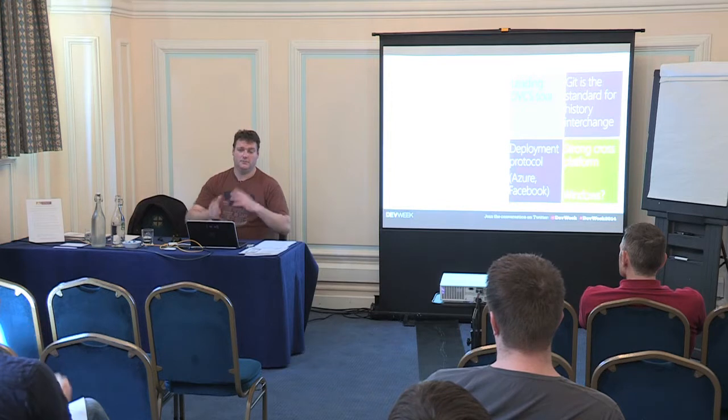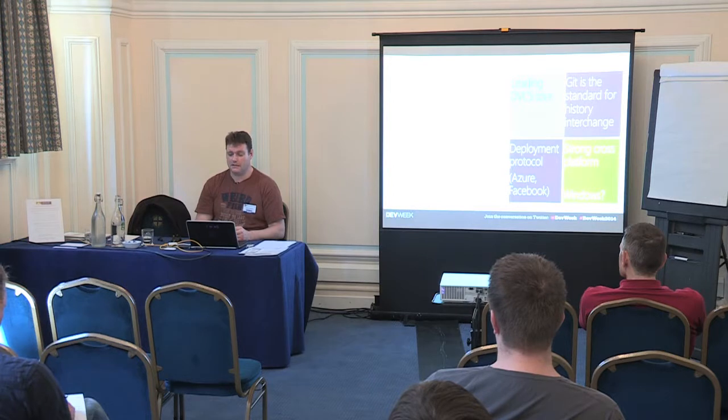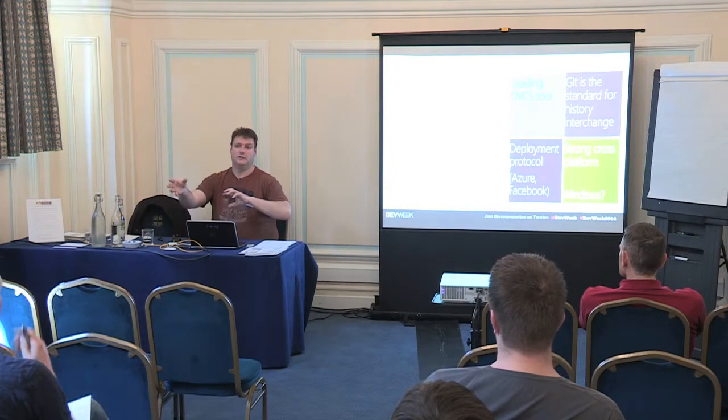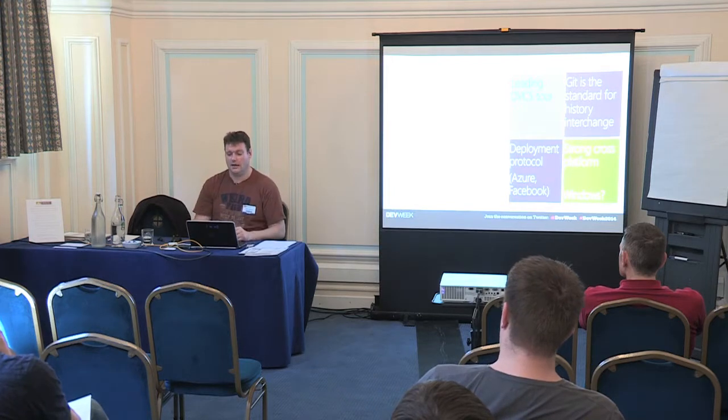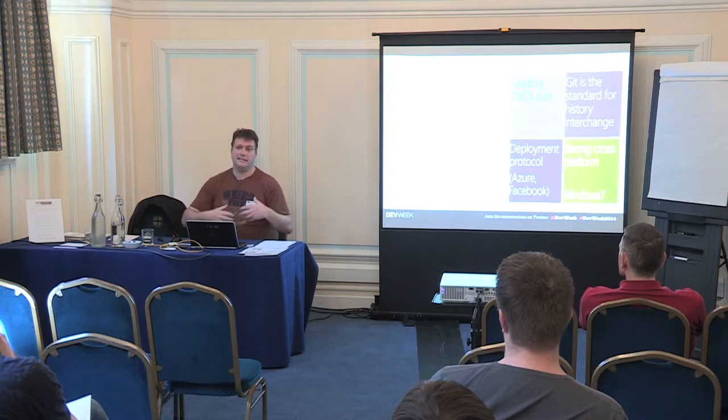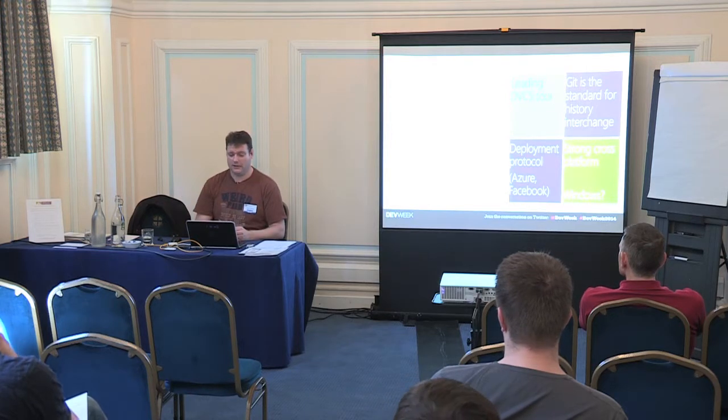So Mercurial is not as popular, probably was very early on, but Git seems to have very clearly taken that space. And there are some others, but they don't really figure that high either. Interestingly, Git is also, in that world, the standard for history interchange. So if you want to move or migrate your project repositories between different solutions, then the Git format is increasingly being used for that. And it's also a deployment protocol. So other things, our own Microsoft Azure, Facebook, will actually use Git as a deployment protocol. How do I actually get this code deployed and out into an application?